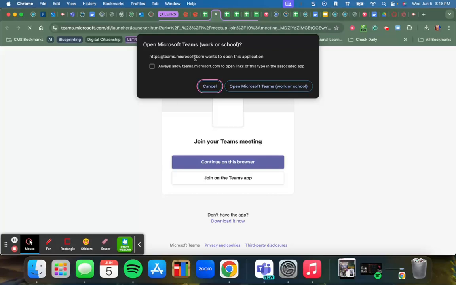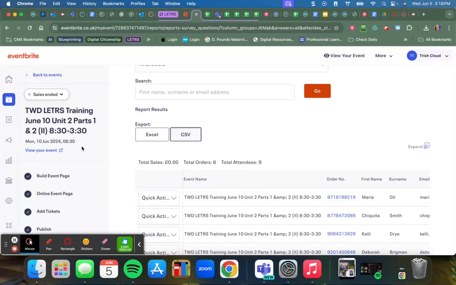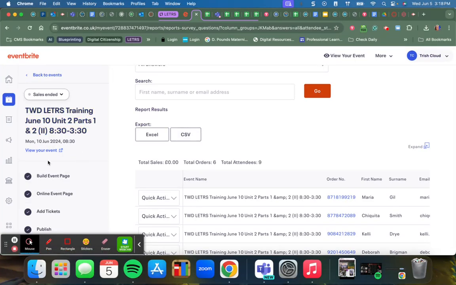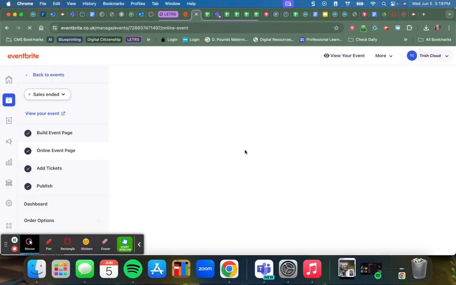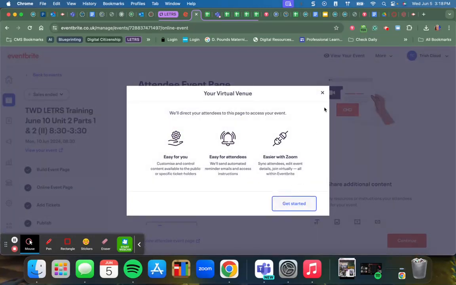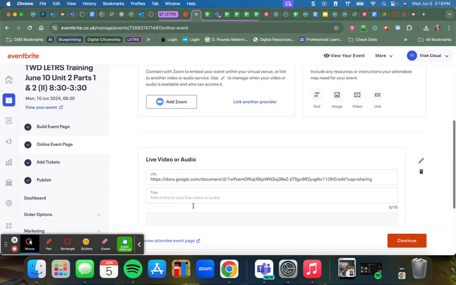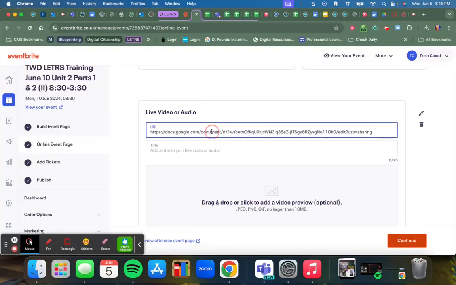And it would be very helpful if they did not do what was just done with this link, because you do need to put the actual link in when you go up to the event. So we go to the online event page now. And we are going to erase this because we don't need this anymore.